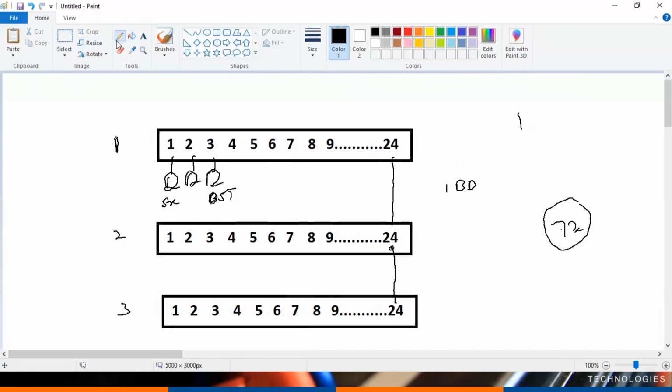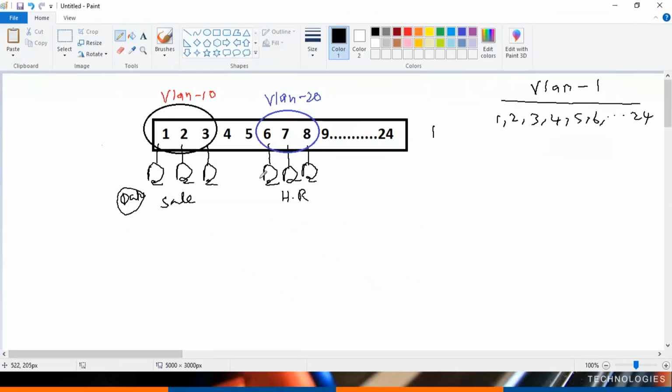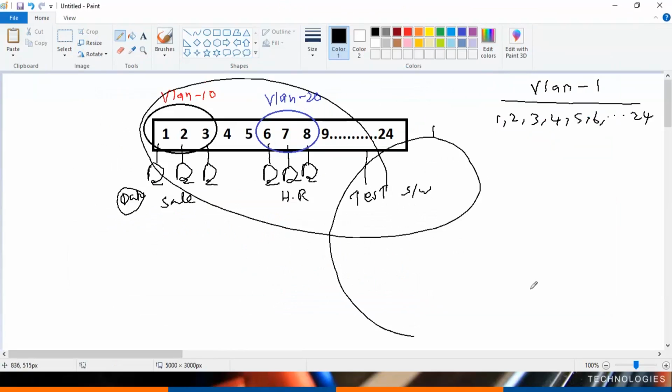Like the sales department, HR department, different departments work. Their functionality is different. So there is one department connected, a testing department actually. They test with the software, so they're functioning with malware actually. The malware testing. If something is missed, it will impact the entire corporate network.